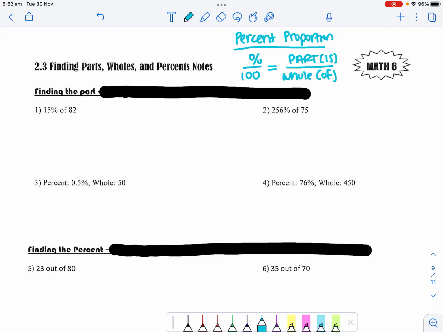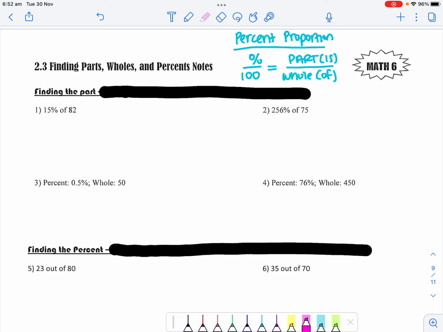Now, in this section and through the rest of the module, you are allowed to use a calculator. So in the non-calculator part, we had to find things that went to 10, 100, 1,000, and so on. In this situation, you are going to be able to use the calculator and not have to worry about getting to a specific number. So I'm going to show you how to use the percent proportion with the calculator to help you solve.